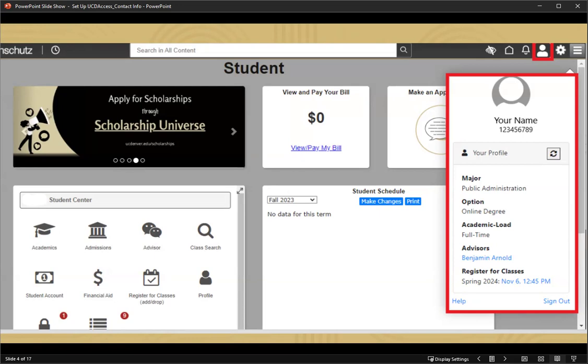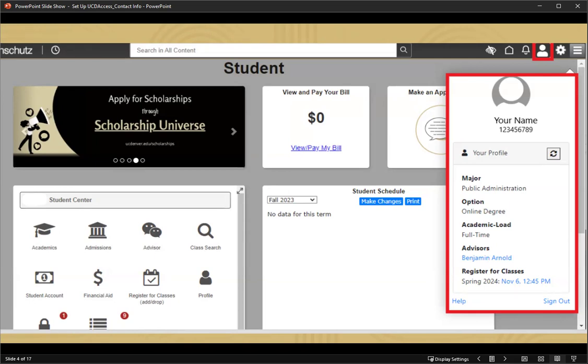Also, you should be aware that each semester you are given a specific day and time registration will open for you. So for example, for spring semester, you all will have a day and time in November that you will be able to register. I want you all to register on your day and time. You will have more course options, which will make it easier to get the classes you need or want.